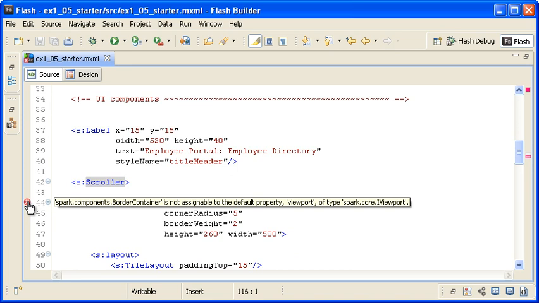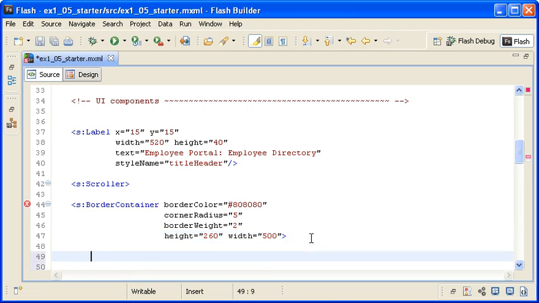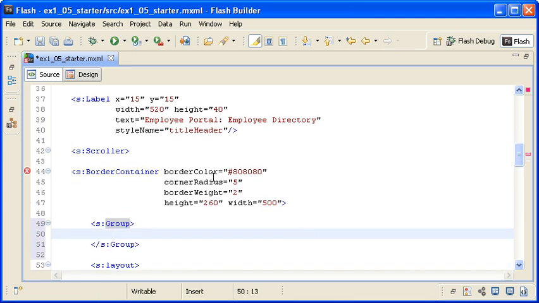Remember that the BorderContainer class is a skinnable container, which means that you should add scroll bars in its skin. You will learn about skinning in later videos. For now, I will add a Group container inside of the BorderContainer class, and then move the Scroller tag block around it.